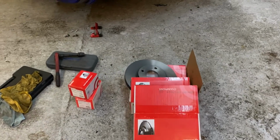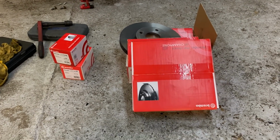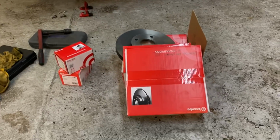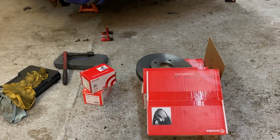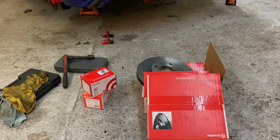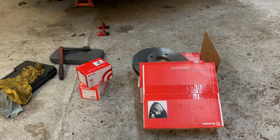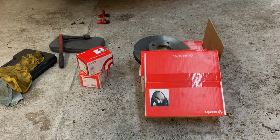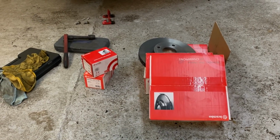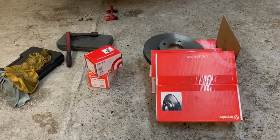So there we go, as you can see, just had a delivery, and yeah, new discs, Brembo discs and pads, all round, front and back. So definitely worth changing, especially being quite a high powered car. We'll make sure the discs weren't twisted or distorted or anything like that. Let's put some new ones on there, and then I'll know that at least it will definitely stop when it's supposed to. So there you go.